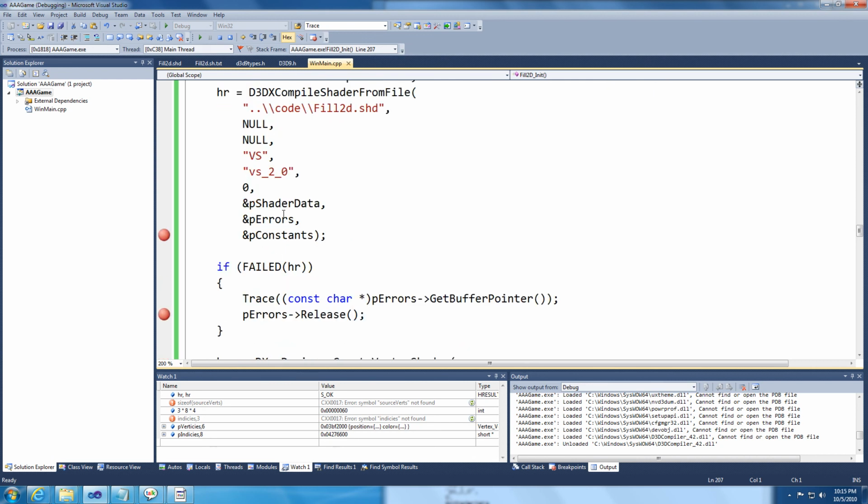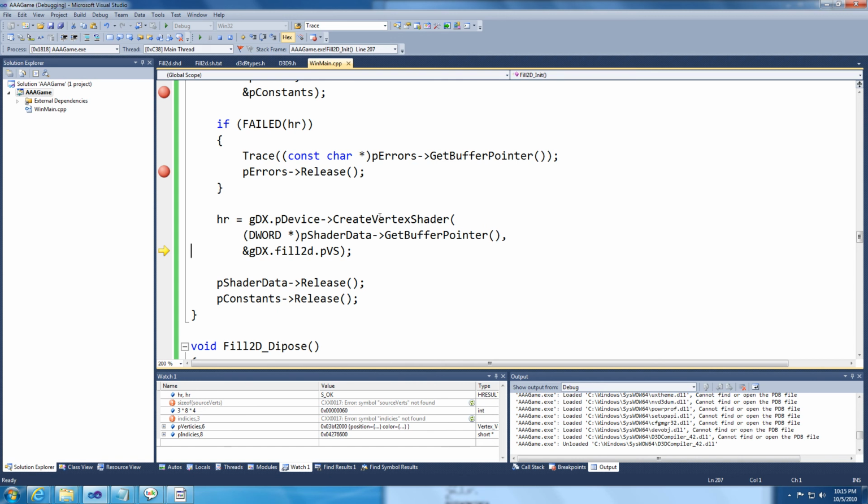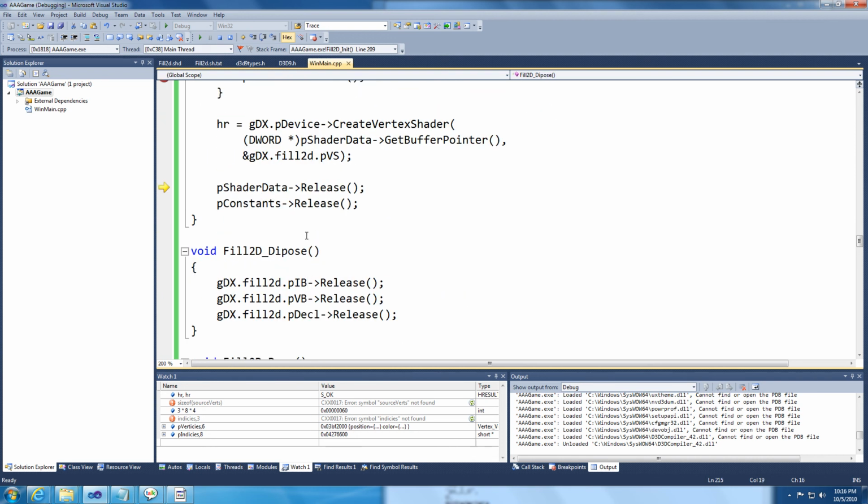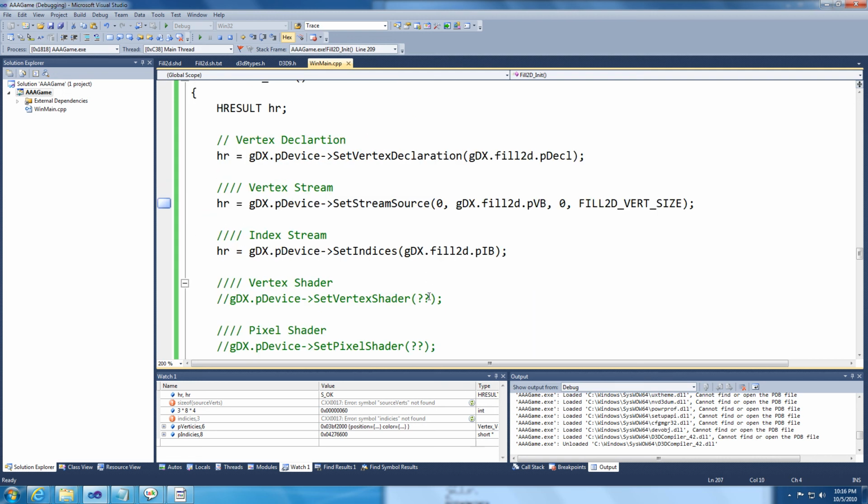HRESULT okay. We have shader data, and we're going to go ahead and set that shader data, get the buffer, and create that shader, taking that compiled vertex shader and creating a vertex shader instance from it. Great, got one okay. Then we're going to take that compiled vertex shader and go ahead and set it.